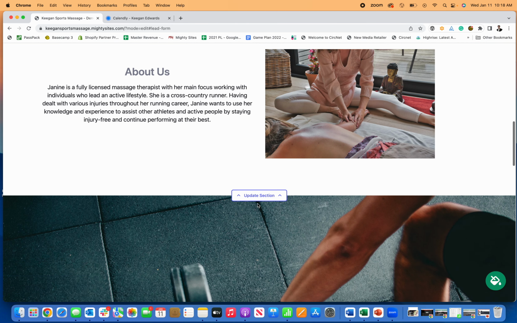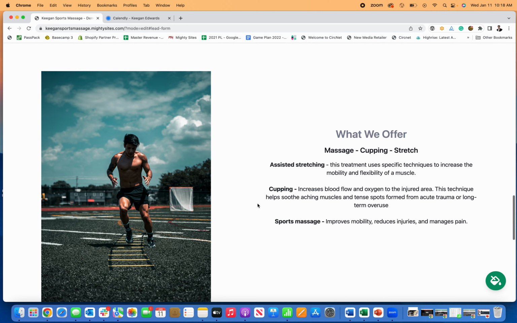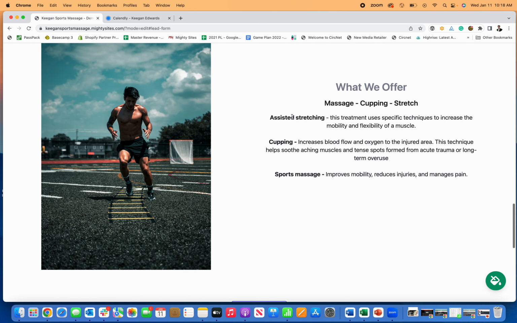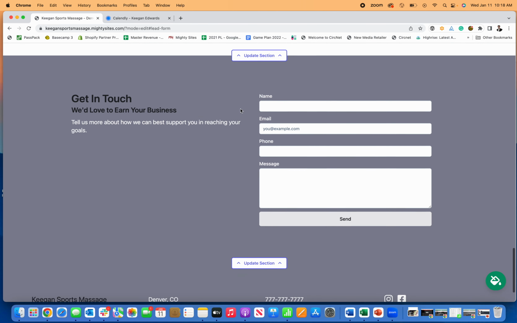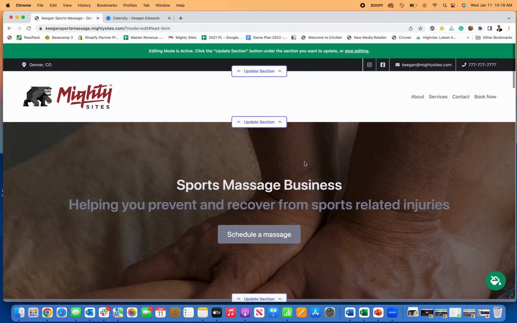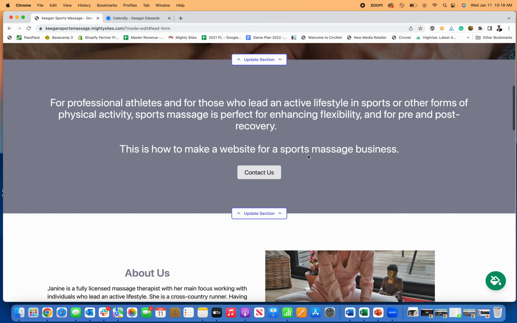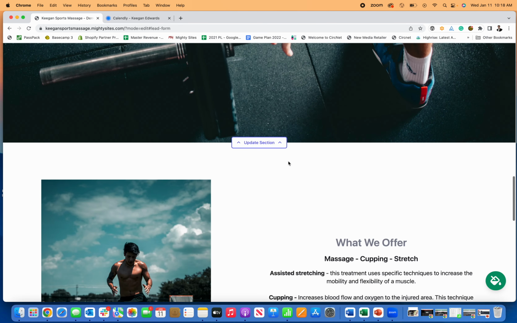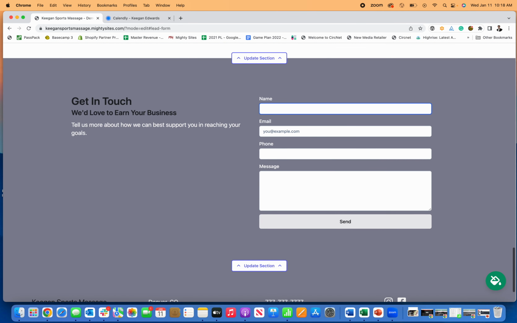So it's really simple and easy to just kind of switch around the photos, either using photos that you have or using new ones. You can write about all your services here, and like I said, in like 5 minutes, you're pretty much done, right? You've got this simple professional website for your business where you can use that to market yourself, link it to your social media sites, all of those types of things.